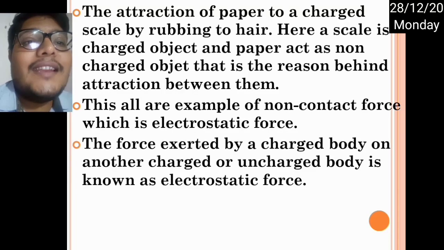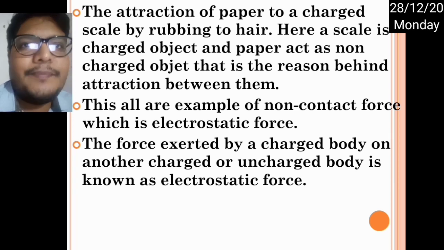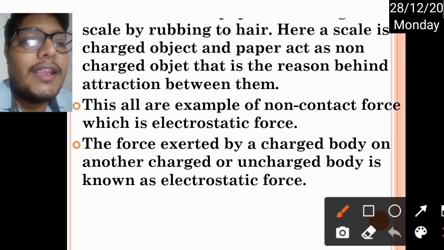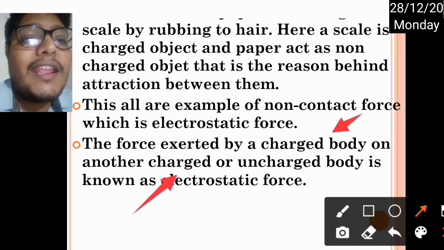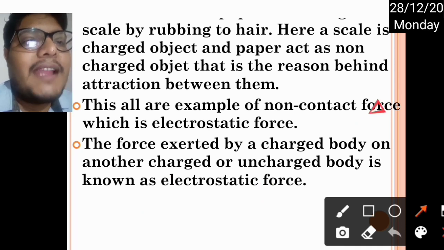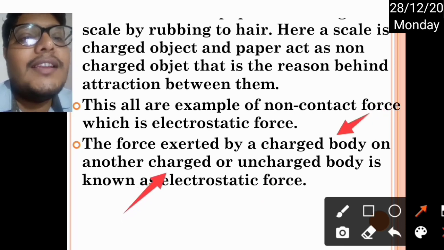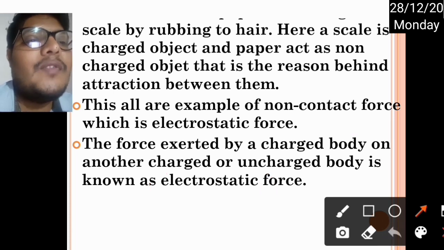The force exerted by a charged body on another charged or uncharged body. The force exerted by a charged body, here, on two types of body. One is a charged body and the other one is an uncharged body, right? Again, the force exerted by a charged body on another charged body or another uncharged body is known as electrostatic force.